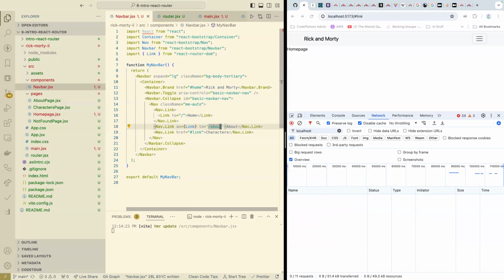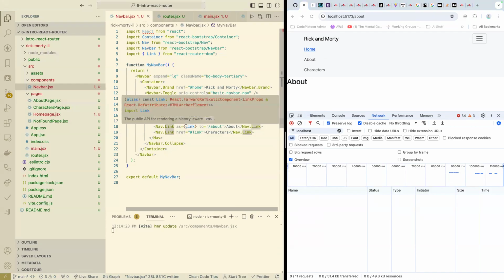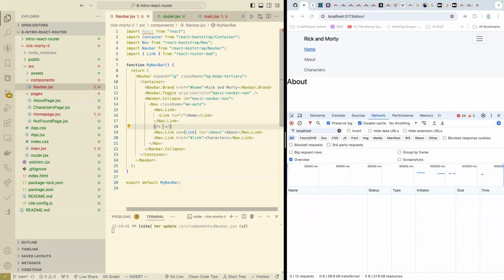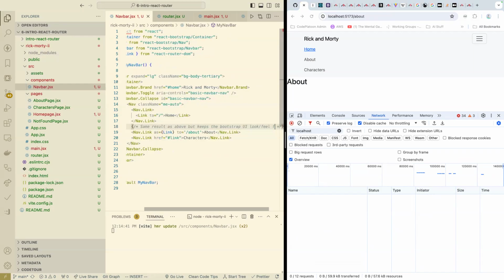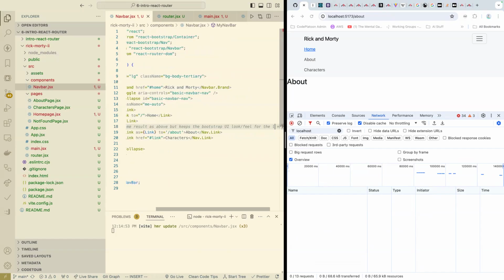Fingers crossed. Yeah, and we're not getting any page refreshes. So same result as above, but keeps the Bootstrap UI look and feel for the link.